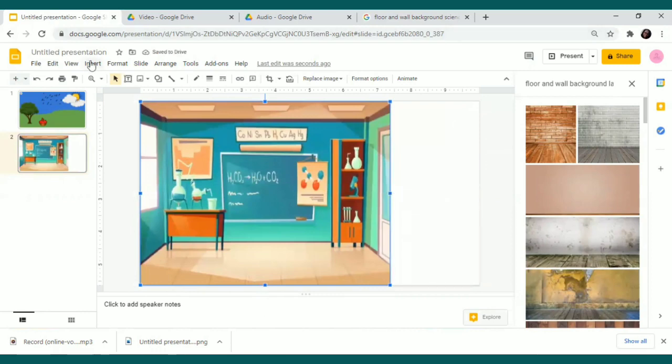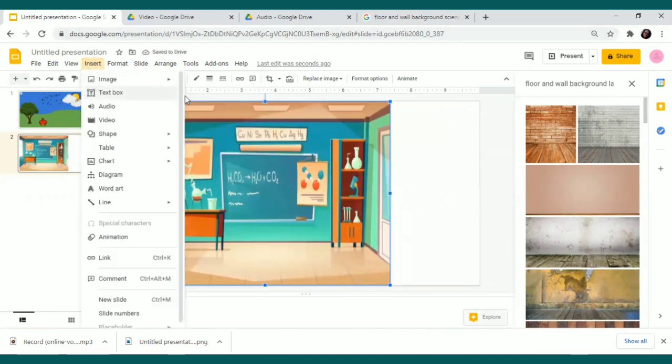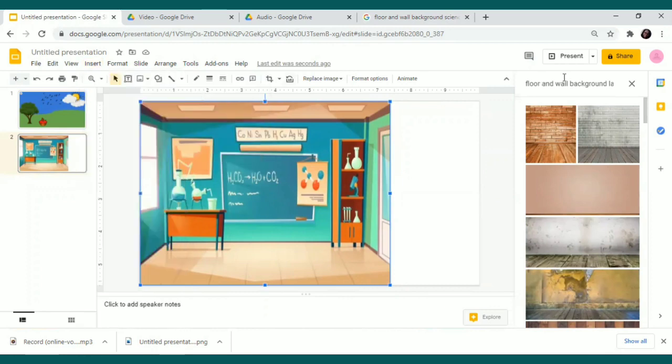Go to insert image, same process. Now I'm going to need a PNG or a transparent.